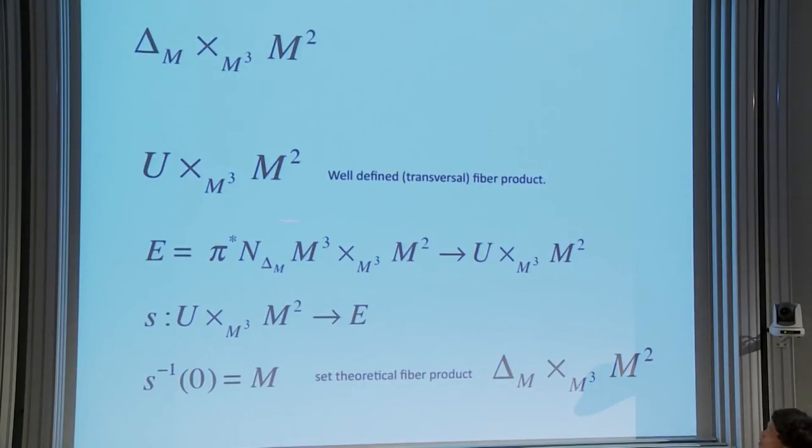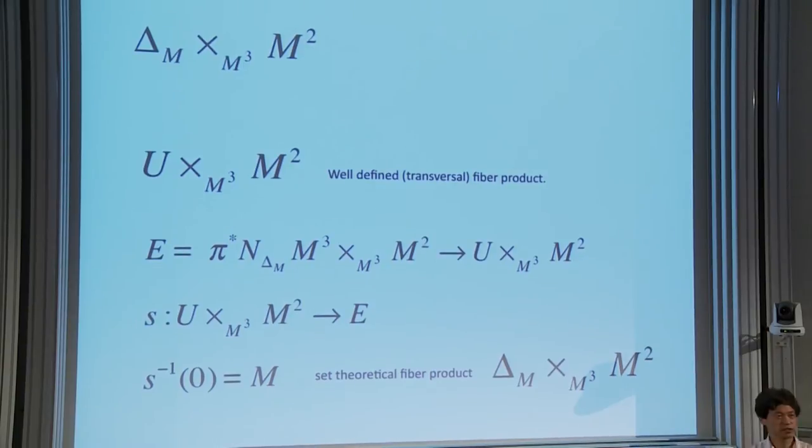So this is a 2n-dimensional manifold, and E is a rank 2n bundle. So you have a 2n-dimensional manifold and a rank 2n bundle, and S. So this manifold is 2n dimensional, and this is rank 2n. But S is something singular, something non-transversal, so that this zero set is again M itself. So you can cook up this fiber product naturally, and E also, but S is not transversal to zero. So that's the reason your space is wrong.